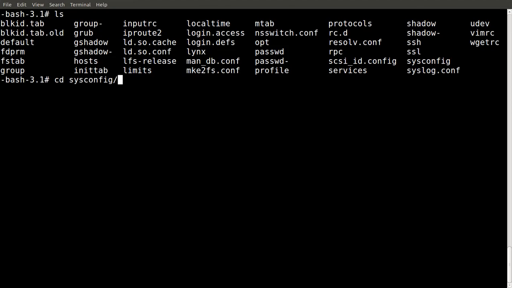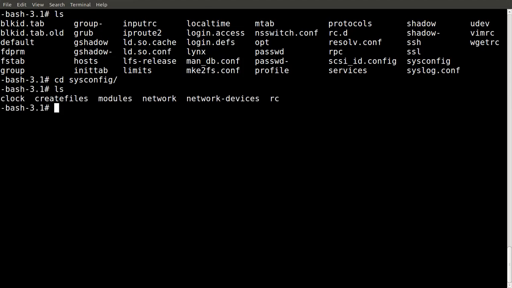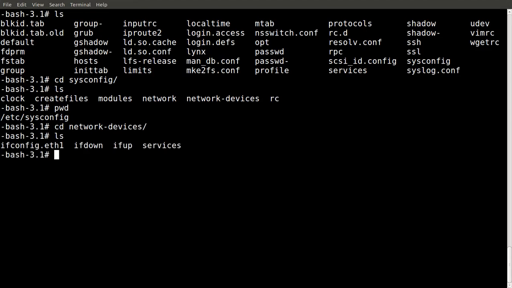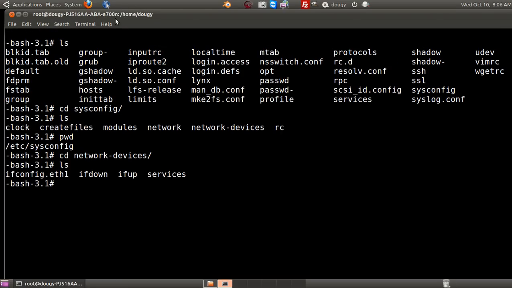cd sysconfig. In your /etc/sysconfig folder, go to network-devices, cd network-devices. I'm not going to be able to full screen this.